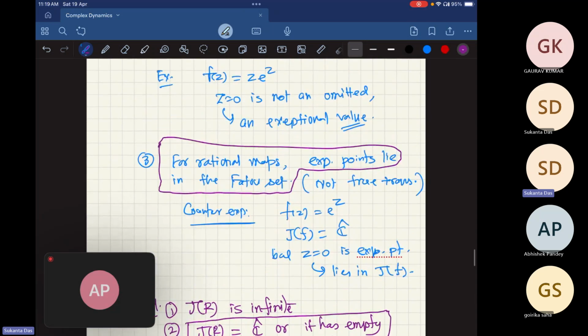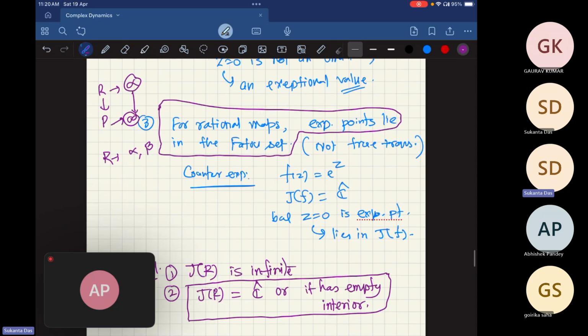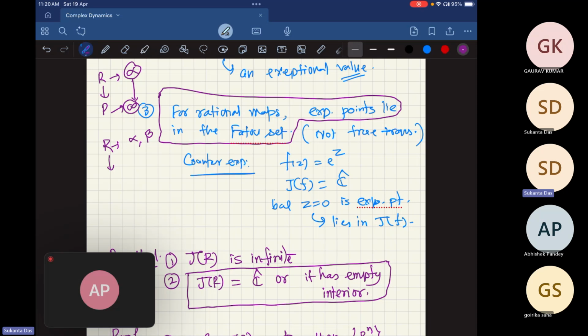Maybe I can say something here about why it is so. If you take a rational map, as I have seen, at most 2 points can be exceptional. If a rational map R has one exceptional point, say alpha, then the rational map is conjugate to some polynomial P for which this alpha corresponds to infinity, and for a polynomial, infinity is always in the Fatou set. That means alpha will always be in the Fatou set by conjugacy. Similarly, if your rational map has two exceptional points, alpha and beta, then R can be conformally conjugated to a polynomial of the form P(z) = z^d, with alpha and beta corresponding to 0 and infinity.